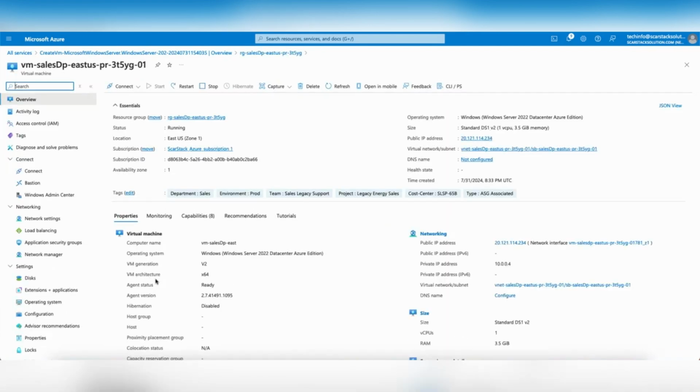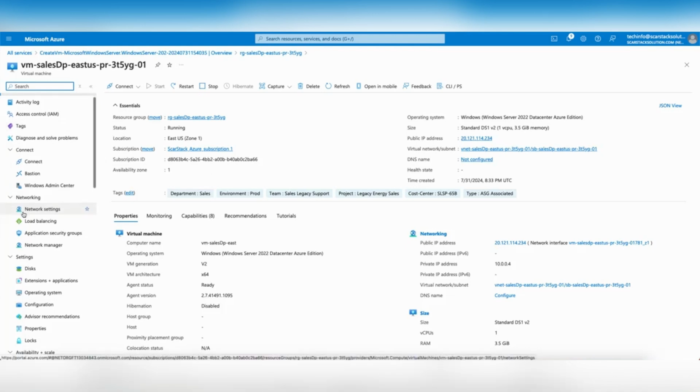Over here, within our overview page, the very first thing I'm going to do is to go to our network settings. If you remember, during the provisioning of each of these virtual machines, we did not configure a network security group. However, we relied on the virtual network that has an attached subnet to it that is associated with our network security group. This means if I go into our network settings, I should see that our network settings has the configurations for network security rules based on the virtual network that has been associated to this virtual machine. So let's go ahead and take a look at that.